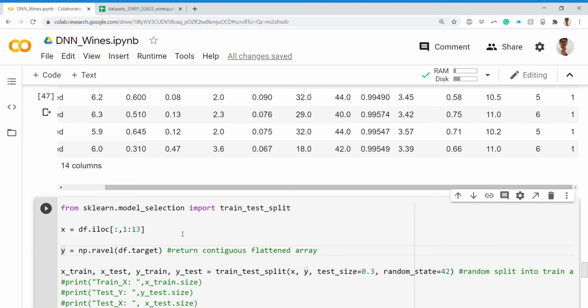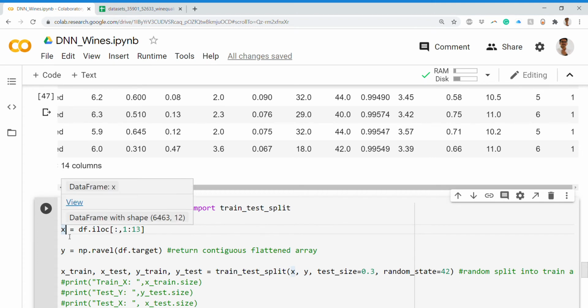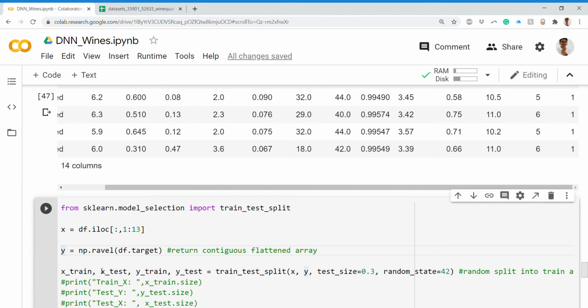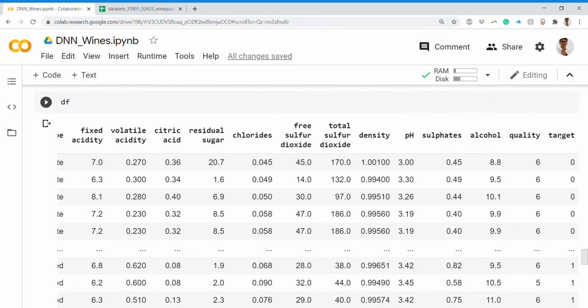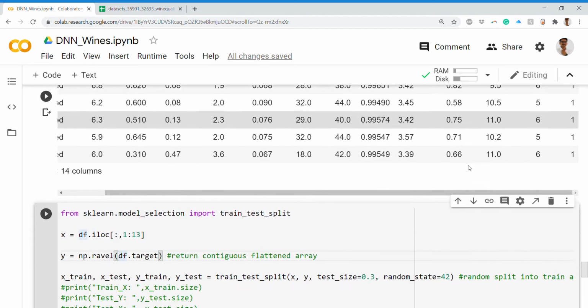That is basically the syntax of how train test split takes input. It needs two variables, X and Y. In the X variable you put all the columns which you have in your original data set, just removing the categorical column, that is the non-numeric column. And to the Y parameter which you pass to the train test split method, you invoke the np.ravel function, and to this you pass df.target. df.target is nothing but your label, the binary valued attribute which you have generated.